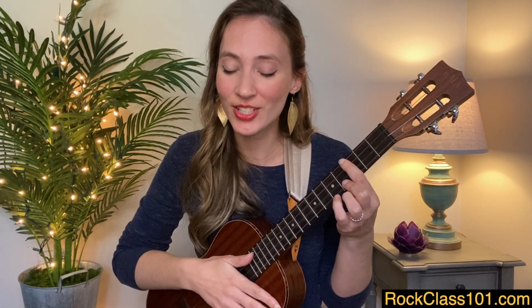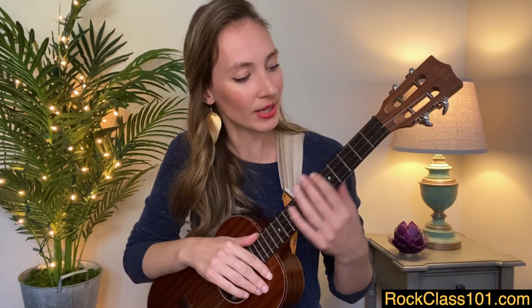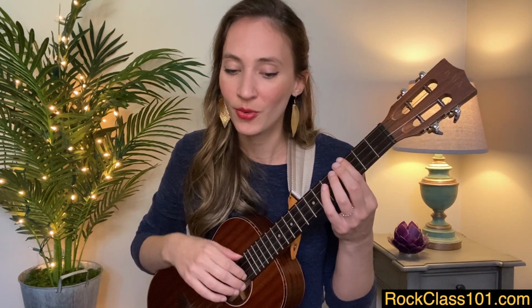Again, if that transition from the C minor 7 to the D flat is a little bit tricky for you, then definitely go ahead and break it down and practice going only between those 2 chords over and over again. Let's try that one more time from measure 23. 1, 2, 3, 4.